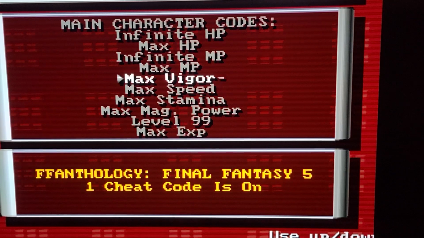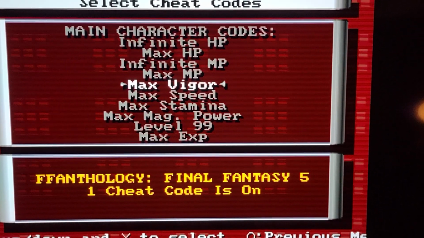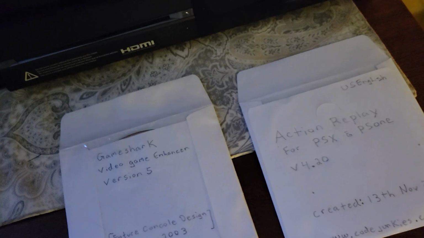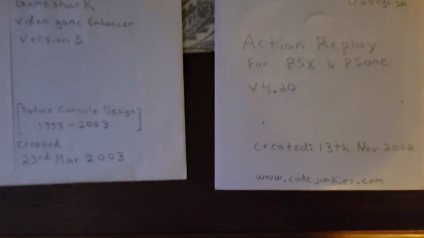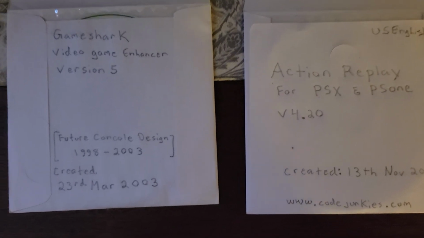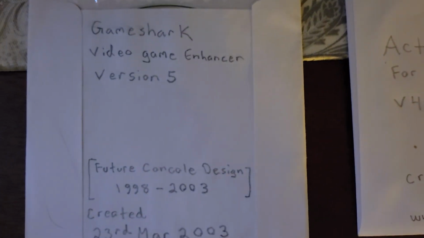So the best thing to do is find a disk that has memory card support. And I've done that for you. I went through close to 20 different Gamesharks and found the two. And as far as I know, that's it. There's only two that support memory card support.